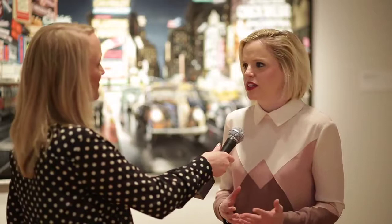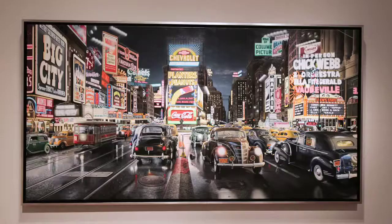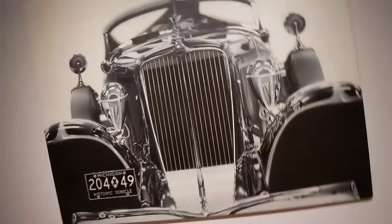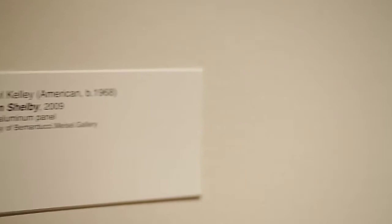Automobiles were a popular subject matter for photorealists because the history of the automobile goes hand in hand with the history of the 20th century in America. You'll see them capturing all this great dynamic detail in the design of cars rendered on canvas — those shiny chrome surfaces, reflective lights, and the smoothness of car design, whether on board, canvas, or paper. Notable artists include Bechdel, famous for California street scenes with the '68 Cadillac, and also Cheryl Kelly, who grew up playing with Hot Wheels cars in Texas and has chosen cars and automobiles as her dominant subject matter, bringing new meaning to cars as symbols of culture, masculinity, femininity, and life itself.